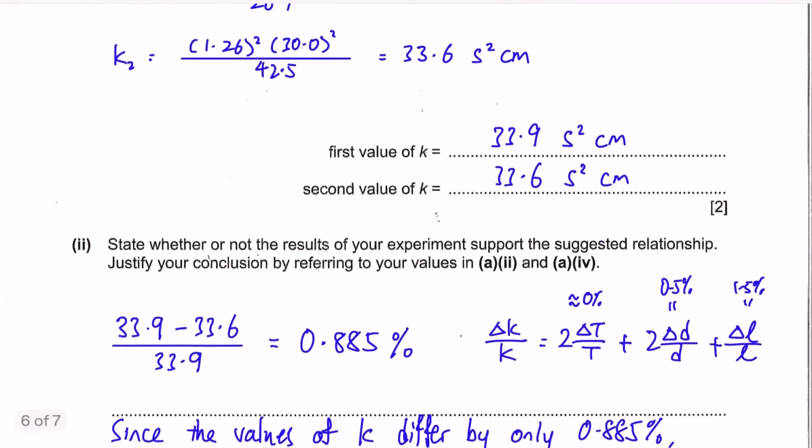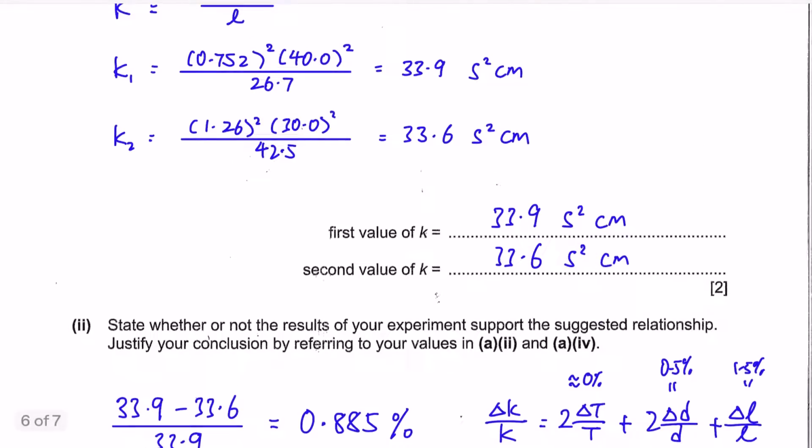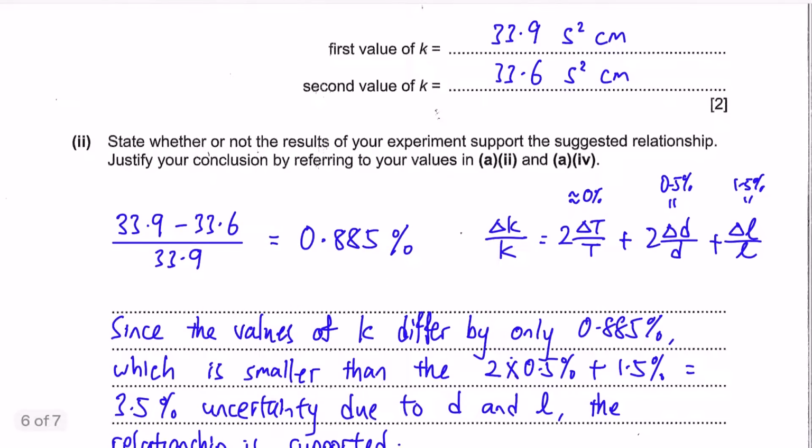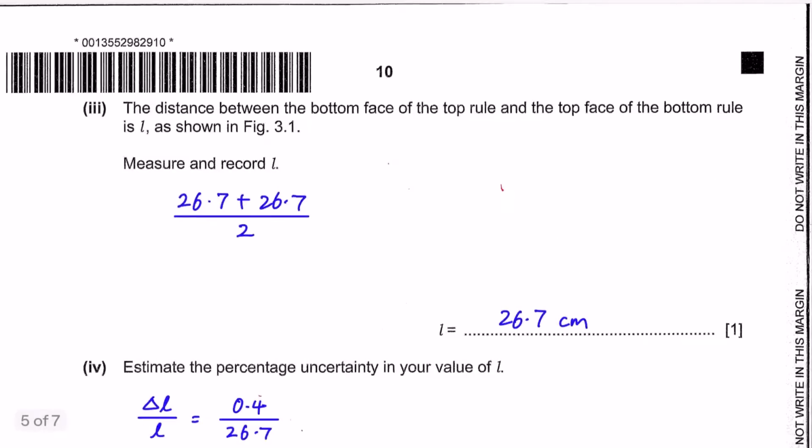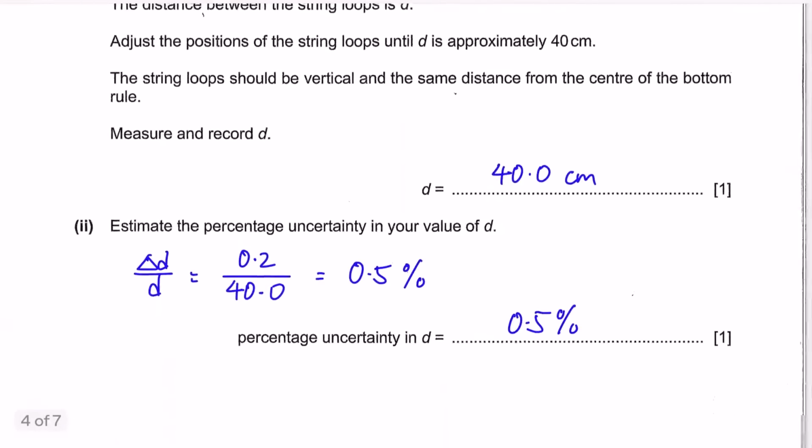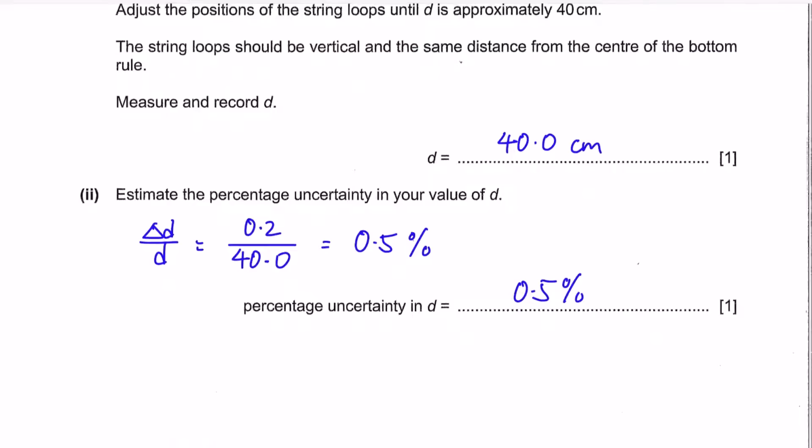So two sets of data, two values of the constant, calculate the percentage difference, and then look for the earlier parts in the question where you are asked to make some estimates of percentage uncertainties. Make sure you write this to 1 SF. Make sure you don't write the resolution of the instrument here. Our suggestion is to write something that's between 2 to 5 times the resolution of the instrument. But of course, you use your own judgment.